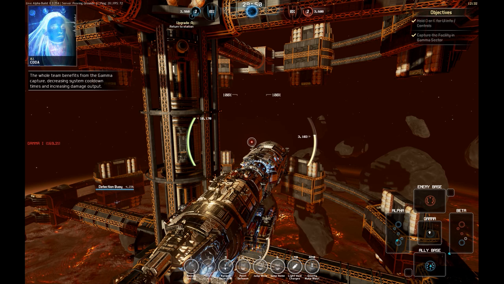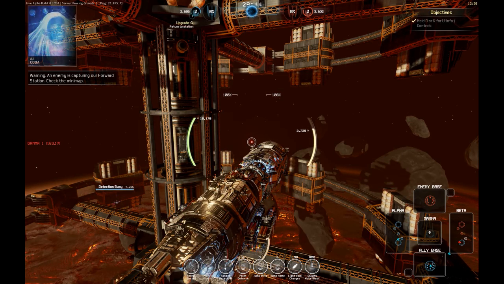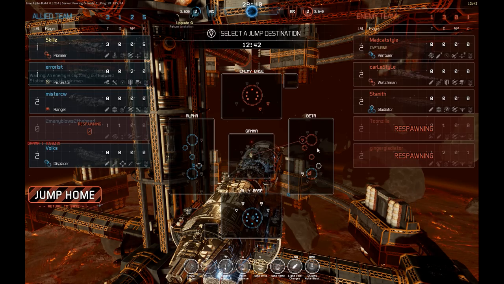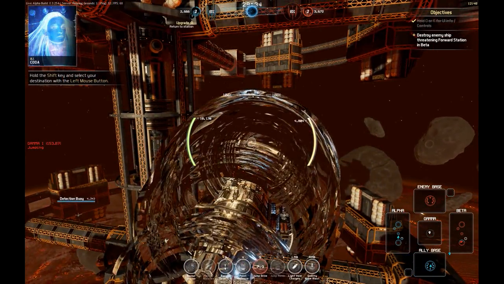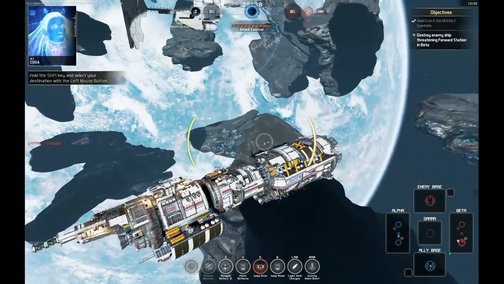Damage output. Warning, an enemy is capturing our forward station. Check the minimap. Hold the shift key and select your destination with the left mouse button.